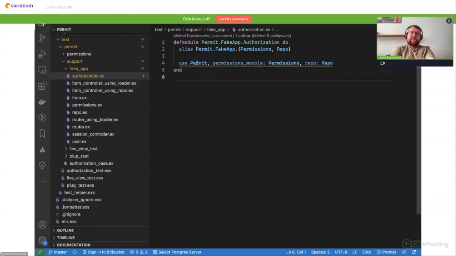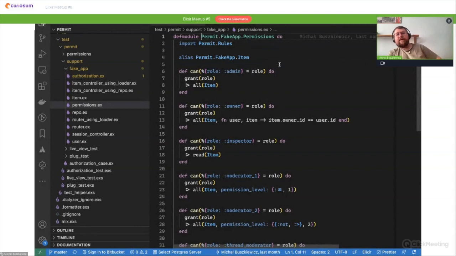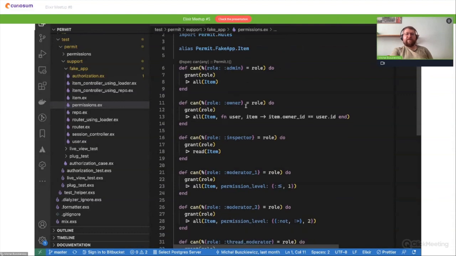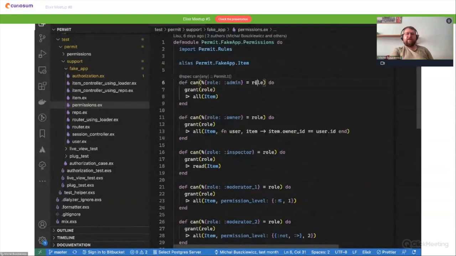And the main thing we use is the permit module, and we specify where the permission definitions live and what the repo is, because some stuff is going to be done automatically using the repo we specify here. So we go to the permissions module, and you can see that we have a plain Elixir syntax to create the permission definitions. And in this case, it's still not been updated with the new user-centric and not role-centric verification, but it's still like a to-do for us.